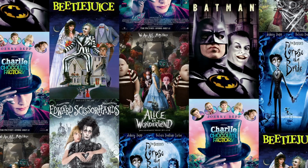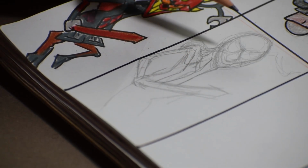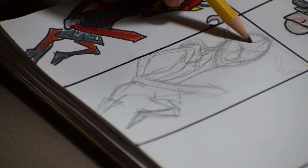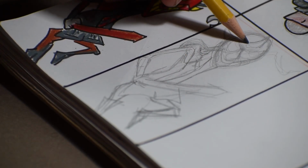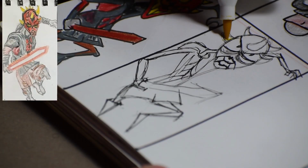Tim Burton does a lot of claymation. I know he's done significantly more than just that, but I was going off of the clay style, and I realized it's very similar to Courage the Cowardly Dog, and I try not to rely too heavily on that and still use my original reference, which was the one up there in the corner.